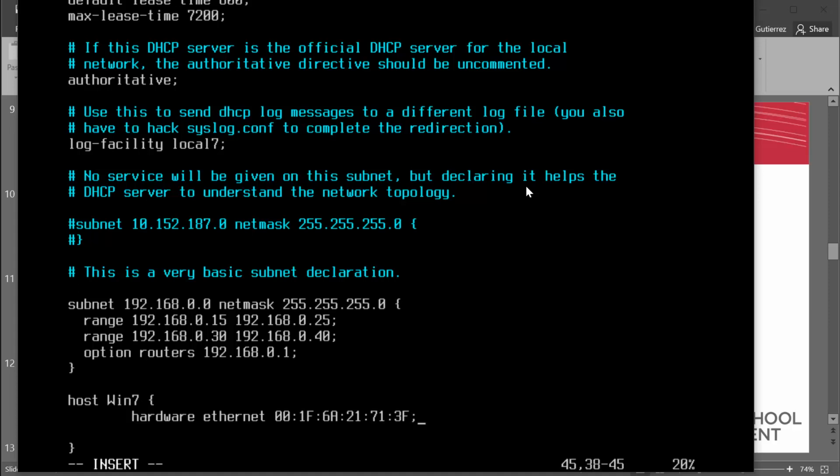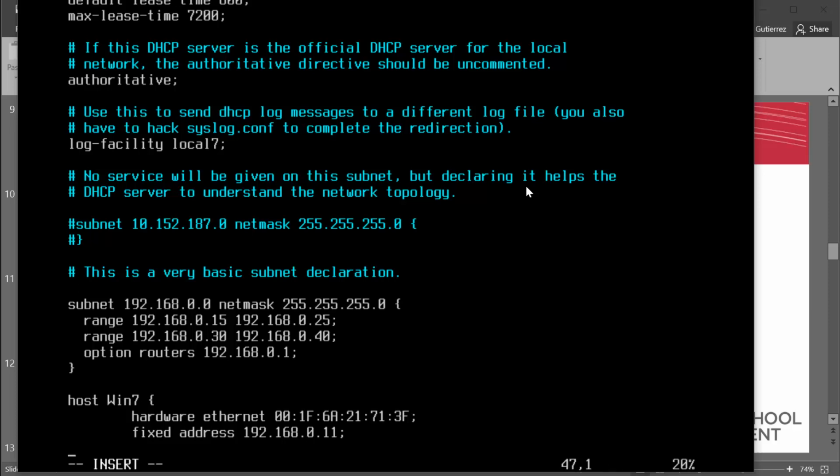And now we'll assign it its static IP address, its reserved address, with the fixed-address parameter. So let's just give it 192.168.0.11, semicolon. And then if we really wanted to, we could add any of the option parameters we have available to us.